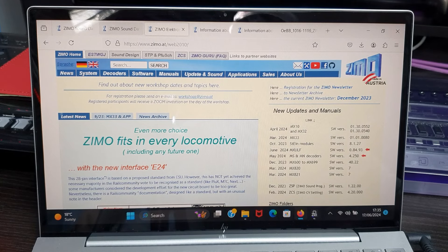I thought I'd load up the Zimo website and have a look at what's on it. It's a very complex site, laid out in a really weird way. It took me a while to get my head around how it all works. There's so many different types of decoders, and they all work in slightly different ways — they're all factory pre-loaded decoders from different manufacturers. So that's the main page.